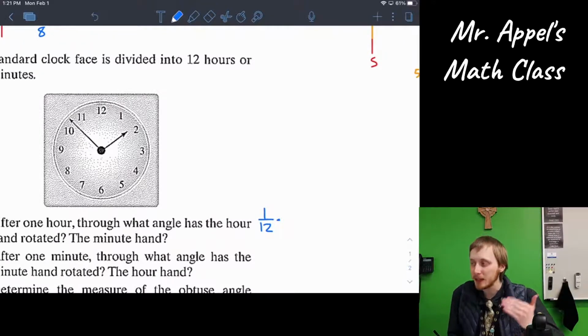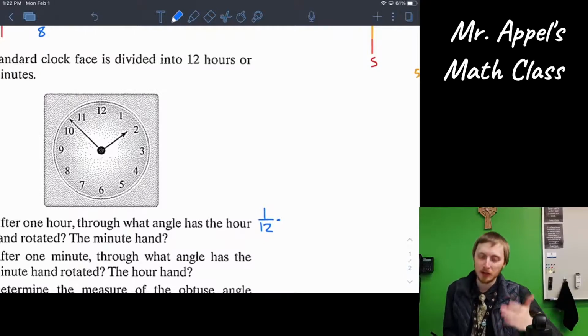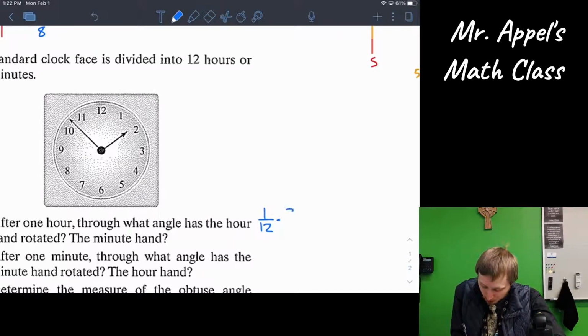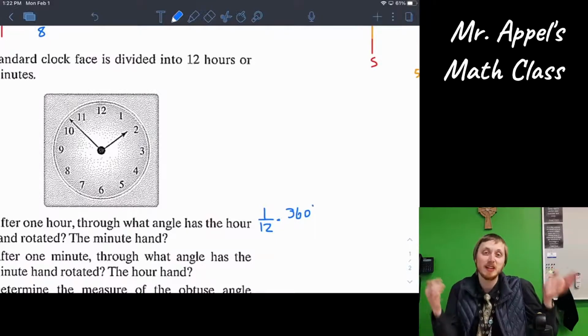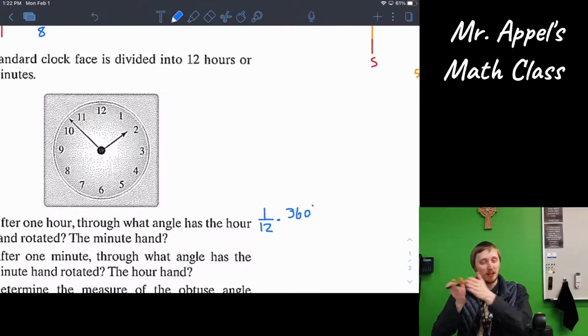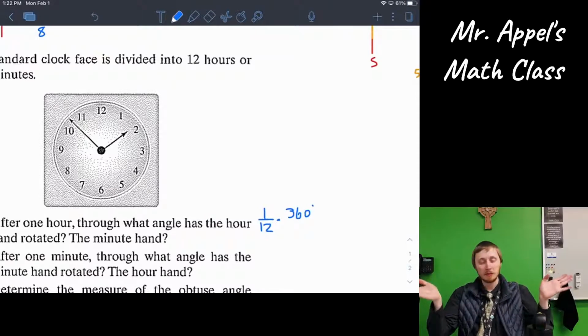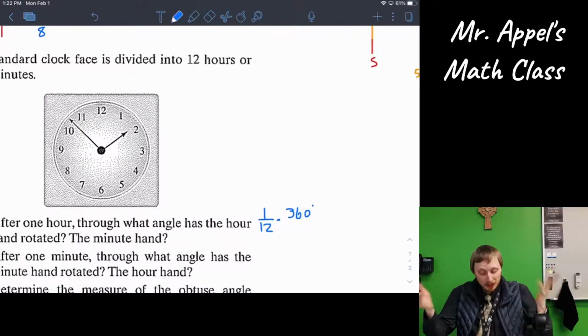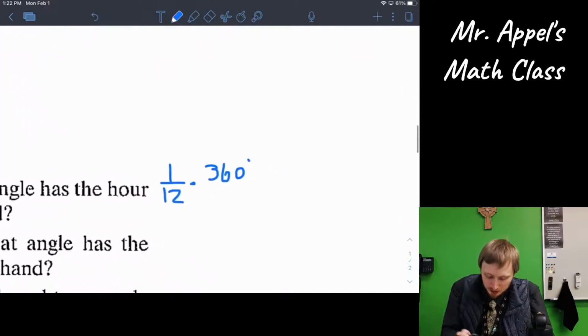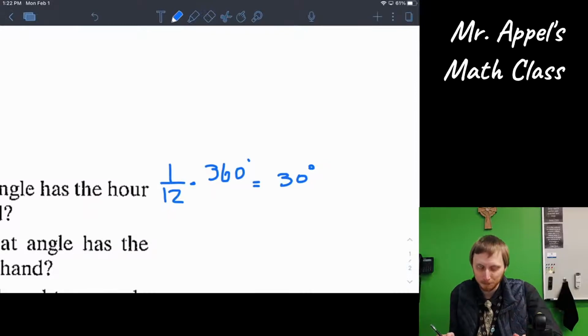How many degrees is that? A full circle, we know by definition, is 360 degrees. Right? Again, that was something we defined. We had to create an increment. We picked out the degree because it's a very convenient number. There's some historical reasons behind that number as well, but it works pretty well. And thus, 36 divided by 12 is 3, still power of 10, so we get 30 degrees per hour.